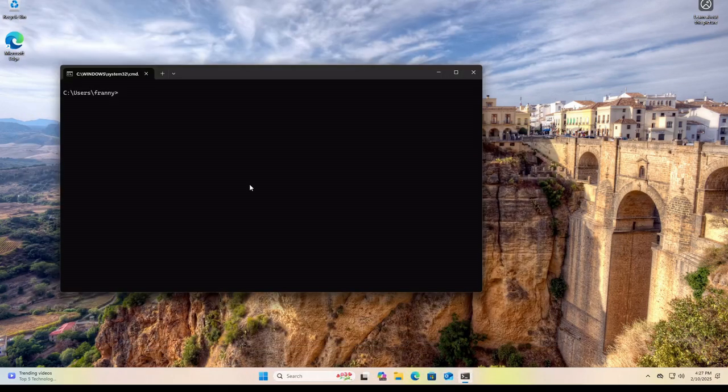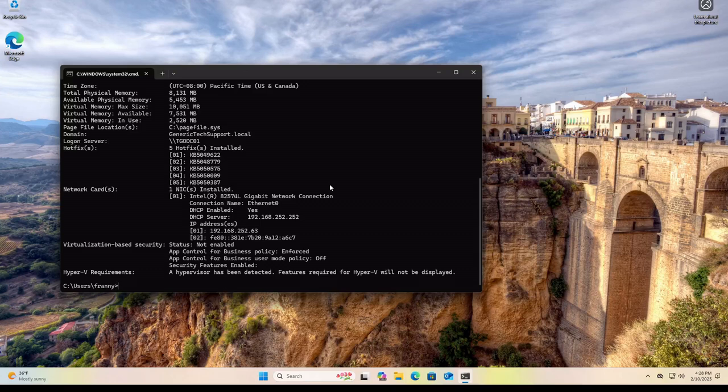Okay, so we are remote connected, or we're going to pretend we're remote connected, to the system through the command line only. We don't have access to the GUI. We can't do anything with the GUI. We can only do things through CMD. So how do we get the domain information? I'll show you that. We're going to run one command. It's systeminfo, one word. And then we're going to hit enter on the keyboard.